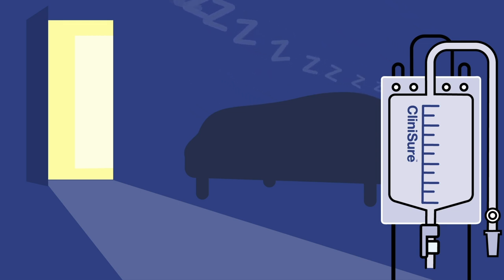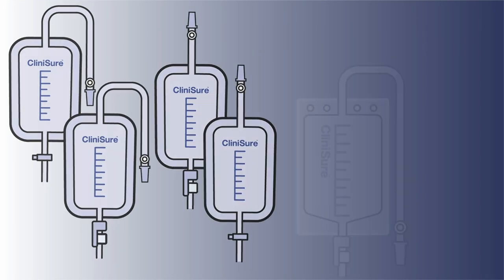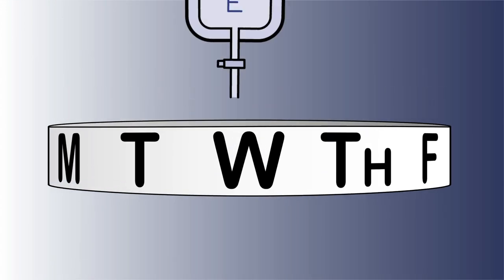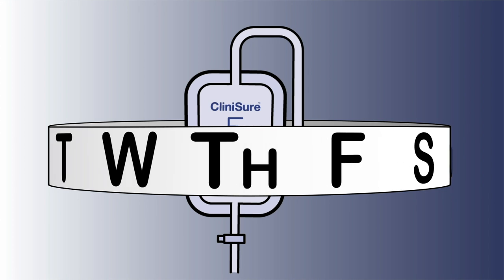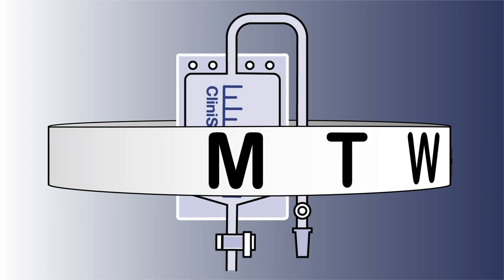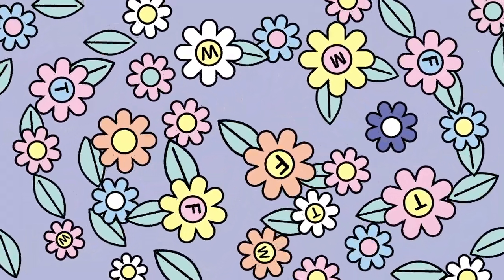The Clinysure range offers patients a choice of four options of 500ml leg bags for daytime use, plus a choice of larger 2-litre night bags. Sterile drainage bags are designed to be used for five to seven days before they should need to be changed. The non-sterile 2-litre night bag is single use only. The use of plastic has been minimised in the packaging.